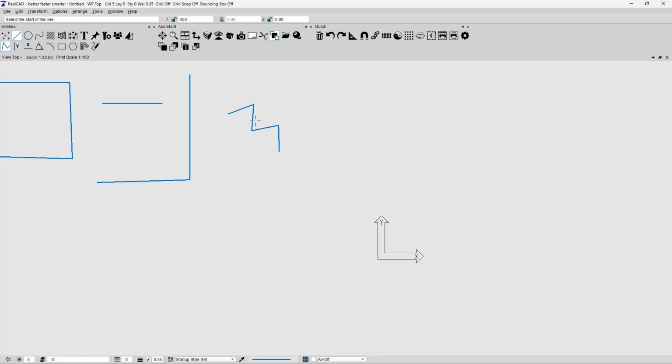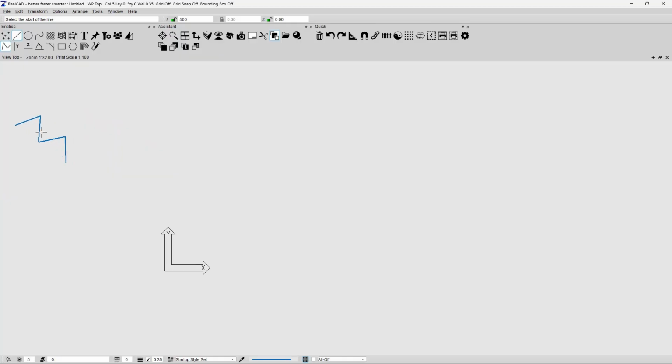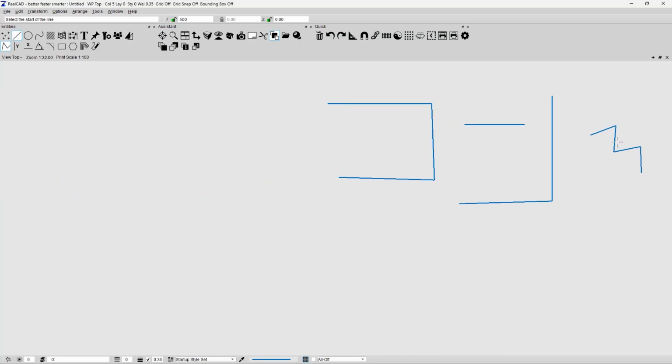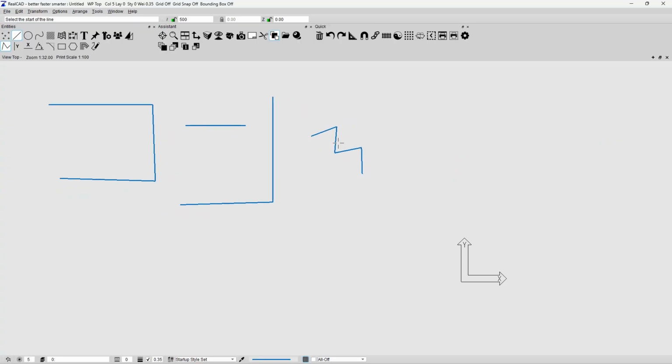If I wish to move the entire screen to the left, I press down on my mouse wheel and then drag the whole screen across to the left. If I wish it to go to the right, of course, I'll just drag my mouse to the right, and so on. If I let go of the mouse wheel button, then I'm moving my cursor independent of the scene on which I'm drawing.